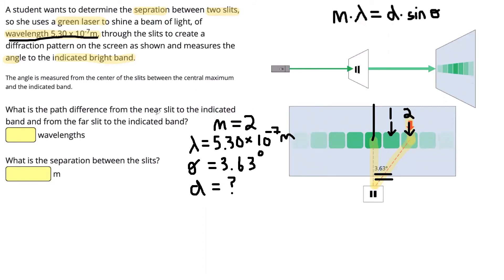So if we have a look up here, we have M in our equation, we have lambda, we have theta, and we're looking to find D. I find it really helpful to write out all my variables like I have here to make it easier to see what we know and what we're trying to find.